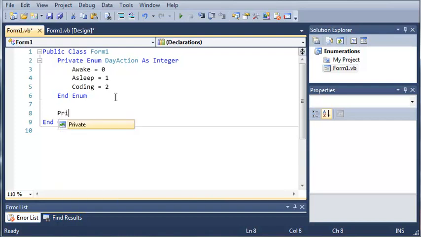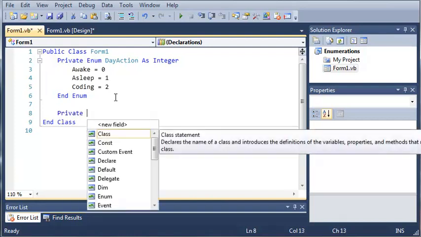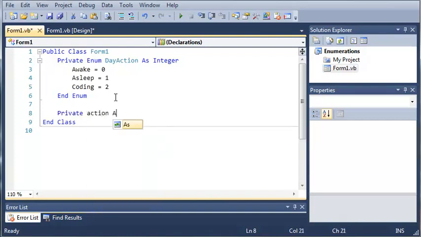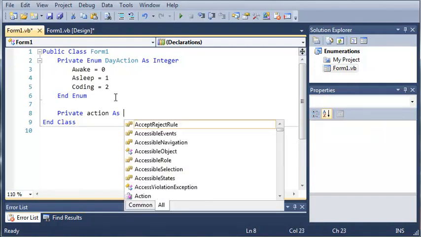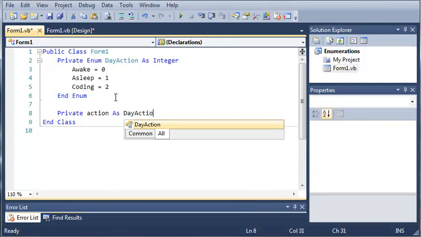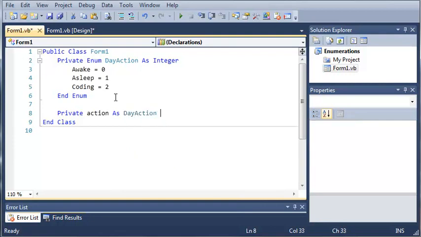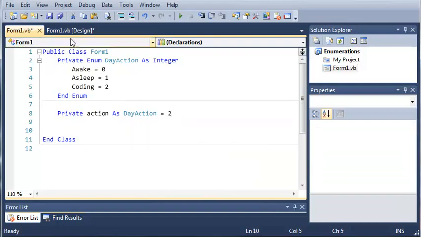So instead of doing private action as integer and setting a value to that, we would do it as day action. We can make as many of these as we want, and they'll each be their own separate things holding different values. Now we'll set that equal to 2, which is going to be coding.